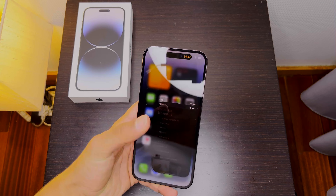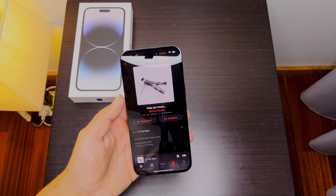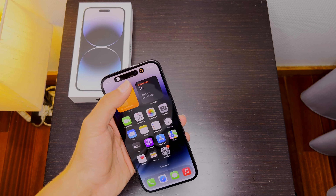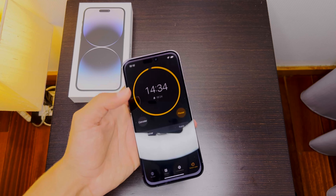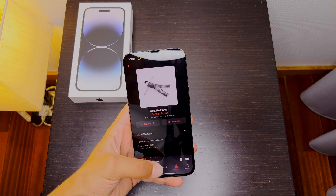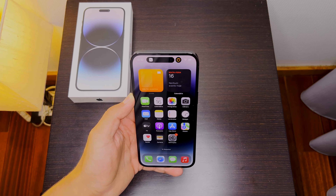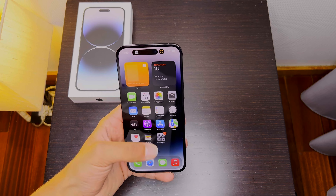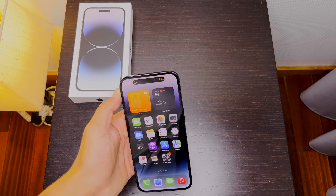What if you want to listen to music, put a timer, and see both on the Dynamic Island? Pretty easy — just open the Music app, put on some song, then pull out, and as you can see you have both notifications up top. If you click the timer it takes you to the timer; click the music app it takes you to the music app. This looks more like a taskbar than anything else — that's one of the reasons it's pretty cool.